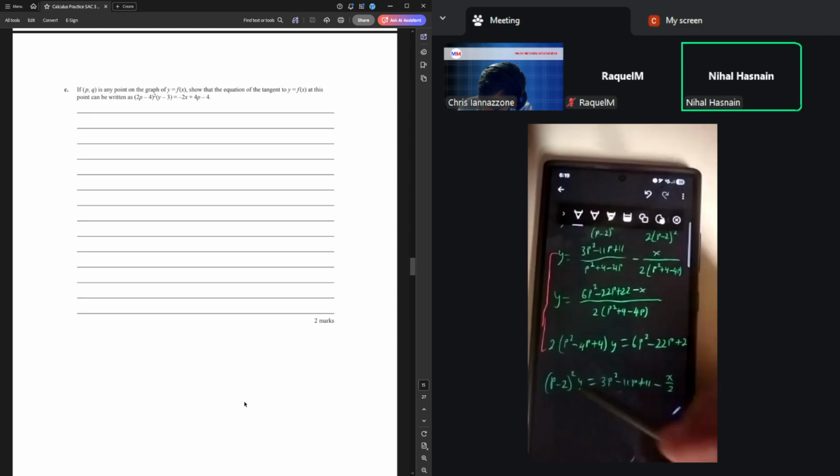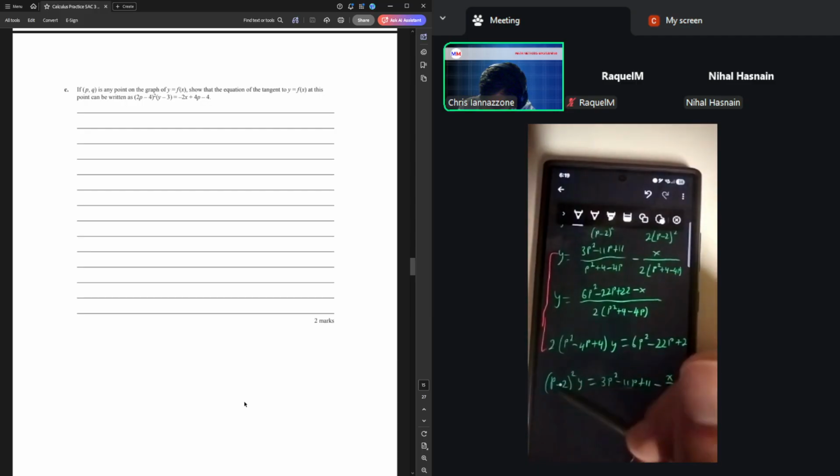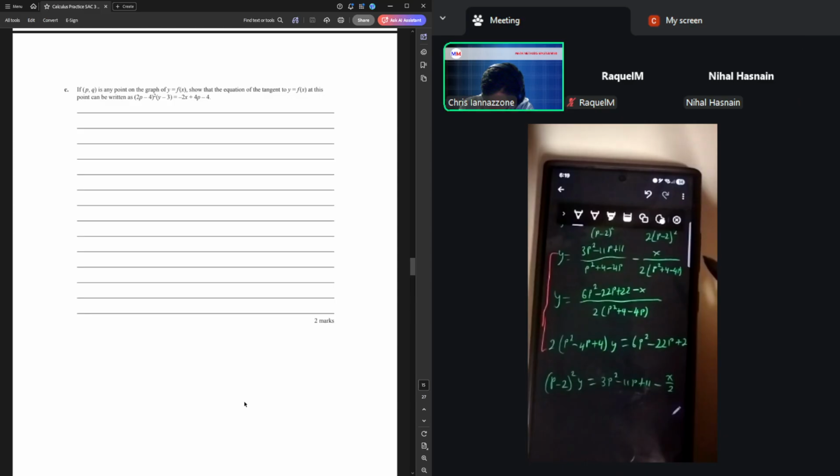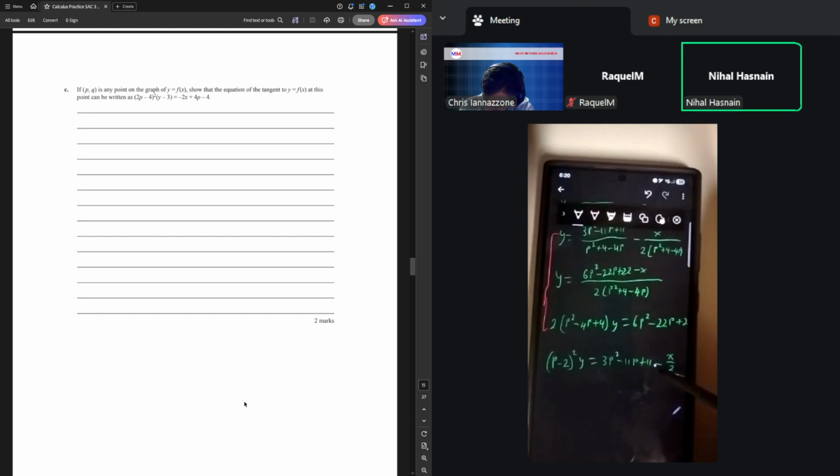So 2p minus 4 is double of p minus 2, but to get it in there, you'd have to square it on the way in. We can do 2 squared. Sorry, we can multiply that by 4, because 4 is just 2 squared, times (p − 2) the whole squared. That we can multiply the 2 and p minus 2 because both of them have the same power, right? Can we do that? Alright.